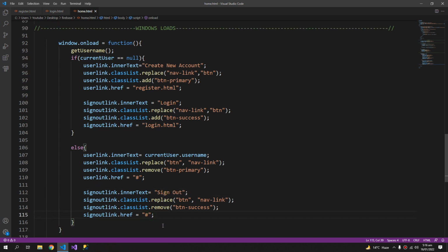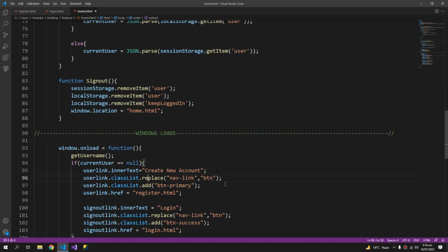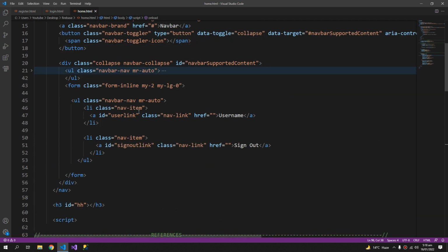And actually this href will run the JavaScript function signOut. mx1, so the horizontal margin.